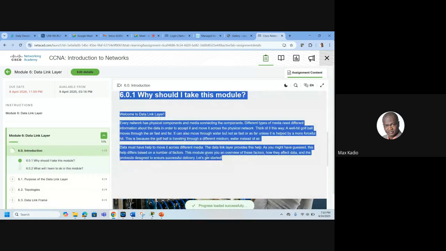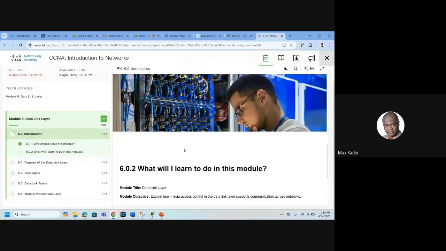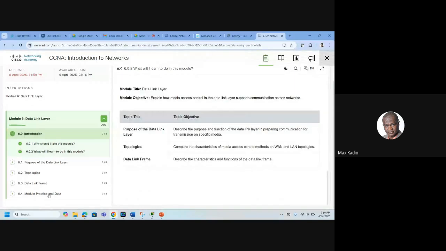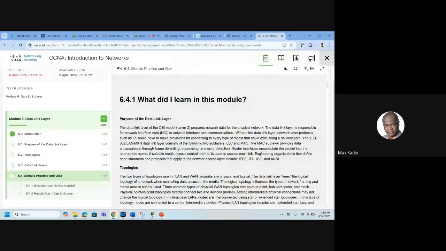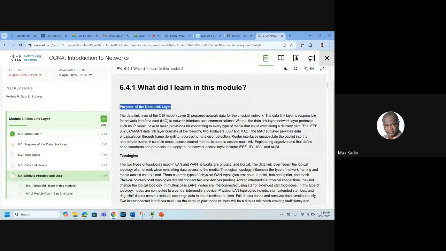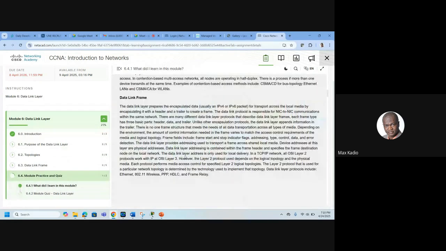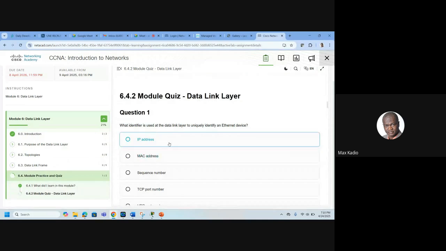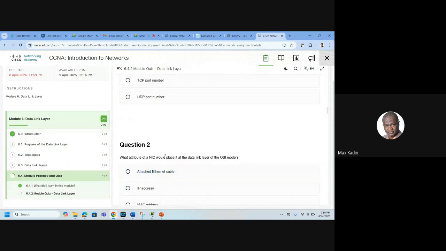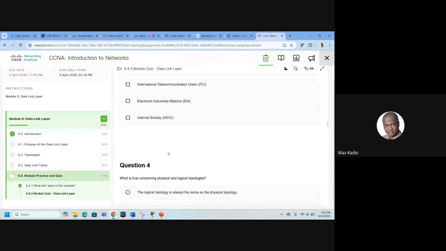Very important. And you also do your quiz, and at the end, you'll have a nice summary. Why this layer? What? So always, it's well summarized, and you practice many times with the quiz to make sure that you understand.